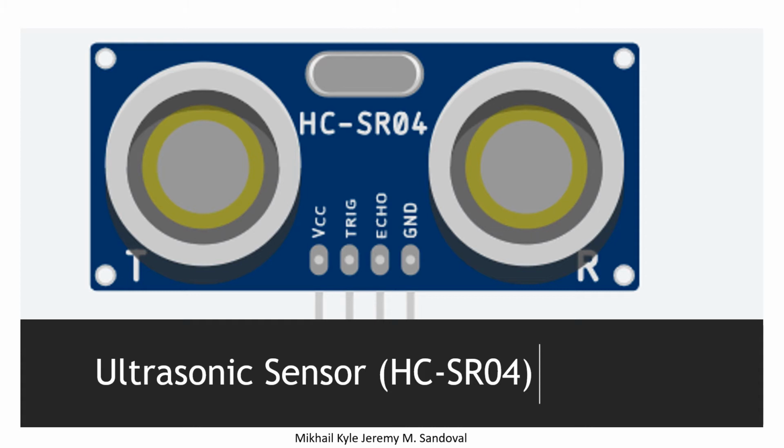This type of sensor has pins such as VCC, trig, echo, and ground. The VCC is the supply of this sensor, which is supplied by 5 volts from an Arduino. The trig is the trigger pin of this sensor, which represents an input, and it is the transmitter that sends a signal to a set range. The echo is the echo pin, which represents an output, and it receives a reflected signal coming from the object.